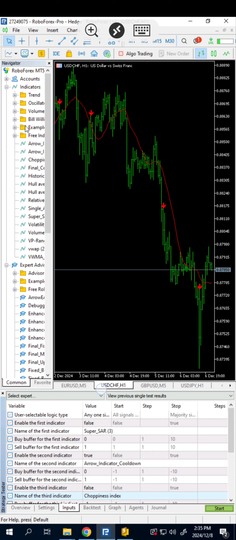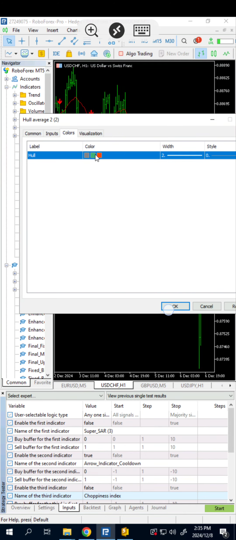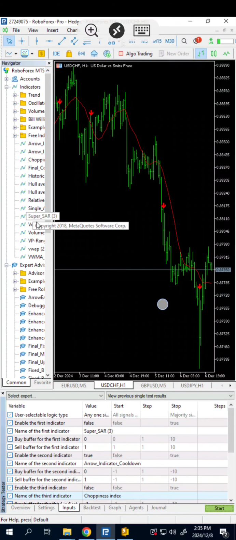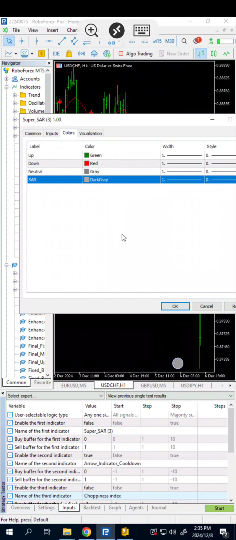So okay, let's just see an example, right? As you can see here as well, let me try to find something better here. This one. This one as well is an arrow indicator. As you can see, there's buffer 0, buffer 1, then these are 0, 1, 2, 3, but you know that you are only looking for these, so you'll find them on colors.